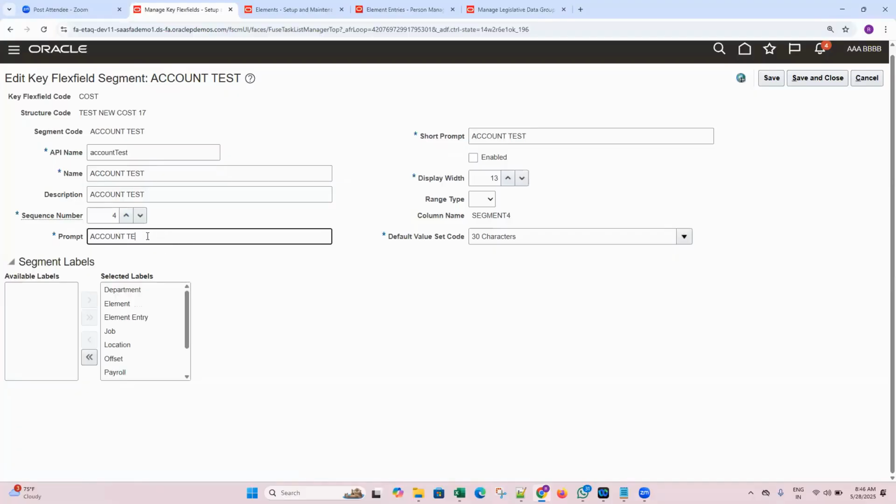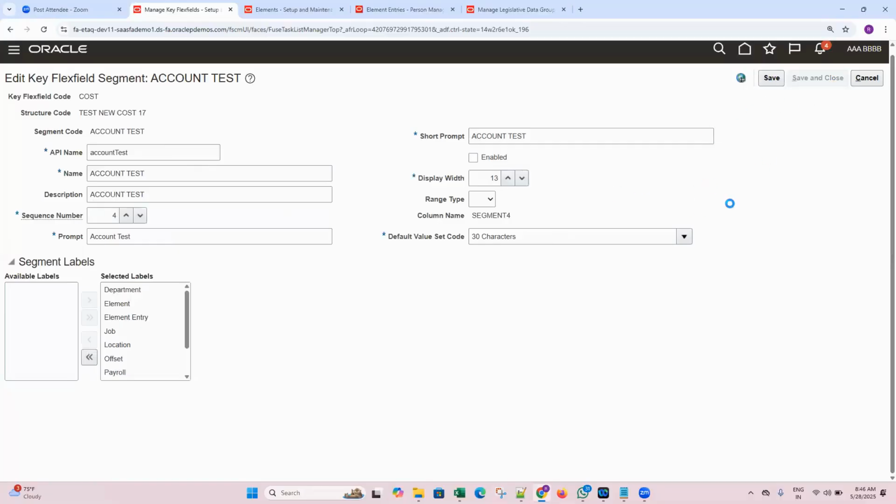And if I keep the first letter capital and the second letter small, it will come in that format only. That is the purpose of the prompt. In the description, you can write not only the name, you can write something related to this. This account we are creating for extra, and you can keep that information.